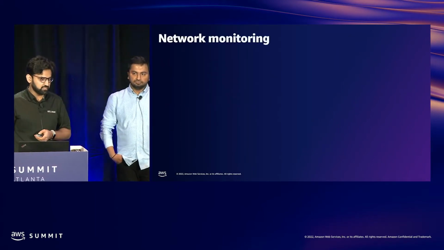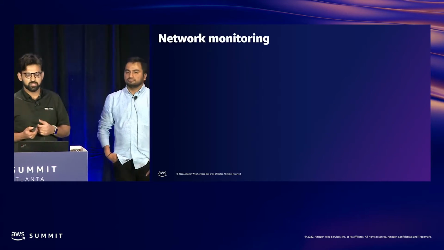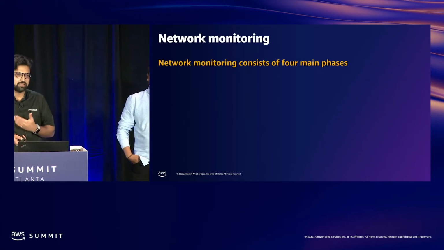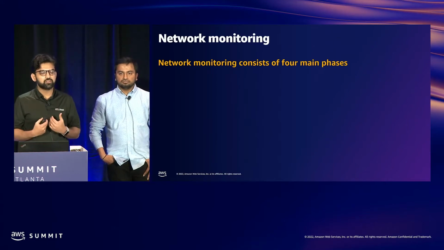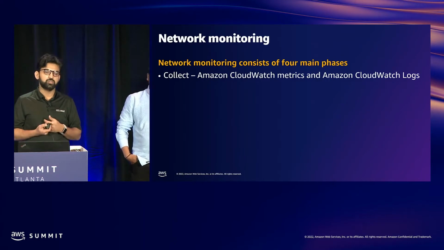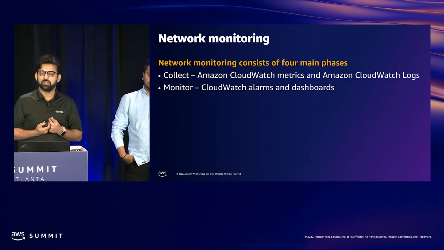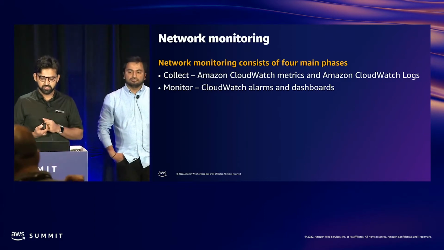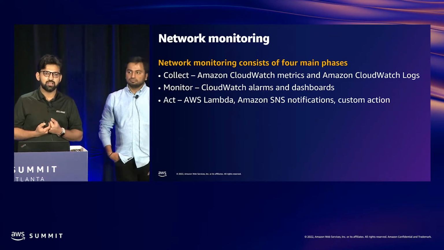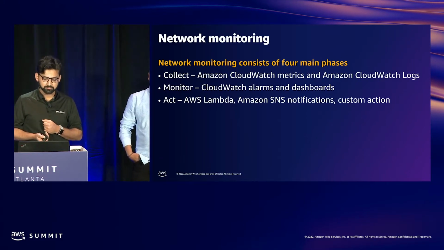So first thing first, what is network monitoring? How we can define it and how we think about that. So we think about network monitoring in 4 phases. The first one is the collect phase, where we basically talk about collecting metrics, collecting the data, logs, so that we can basically monitor them through dashboards, through alarms. And then based off this data, we can act upon and we can take certain actions. And we're going to dive deep into each of these sections in more detail. And then finally, we can use some features and services to analyze that data so that you can do troubleshooting, maybe do some proactive monitoring and things like that.